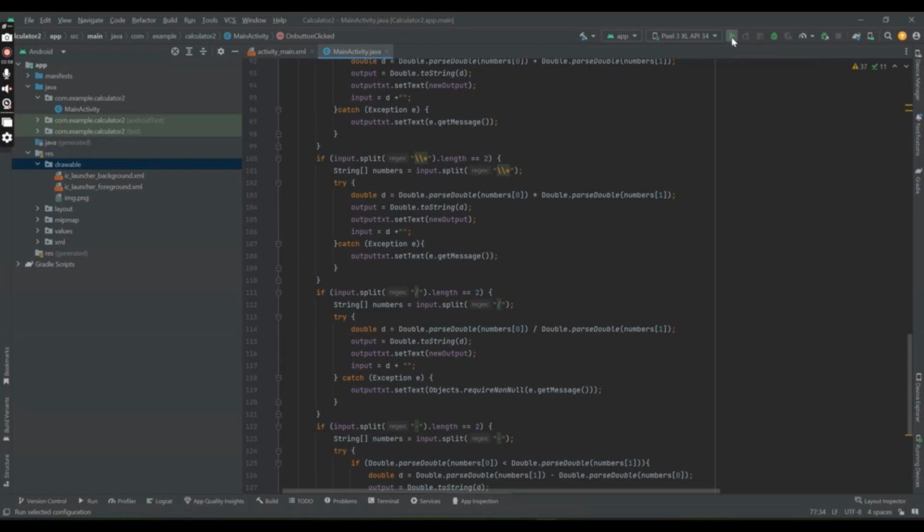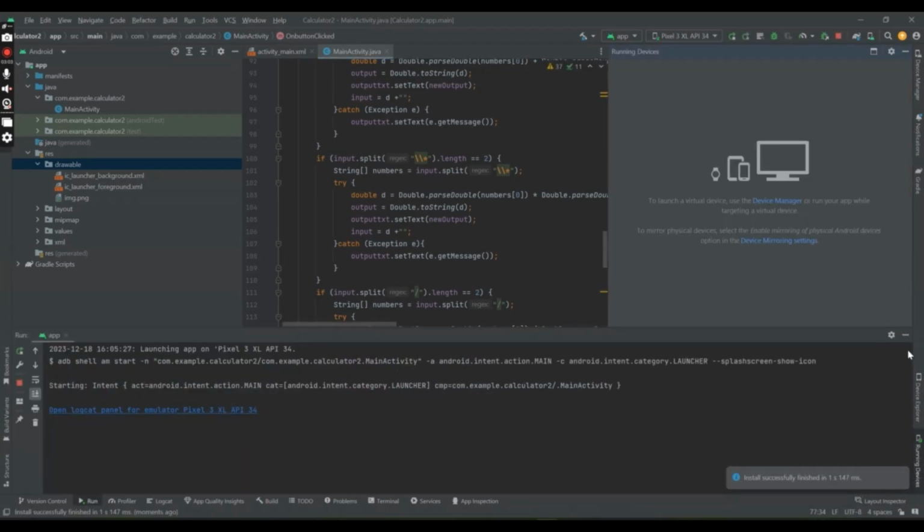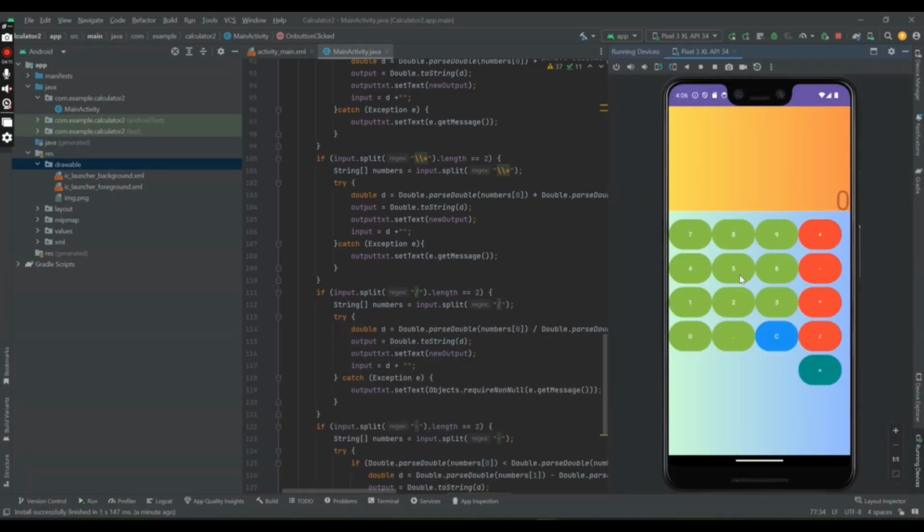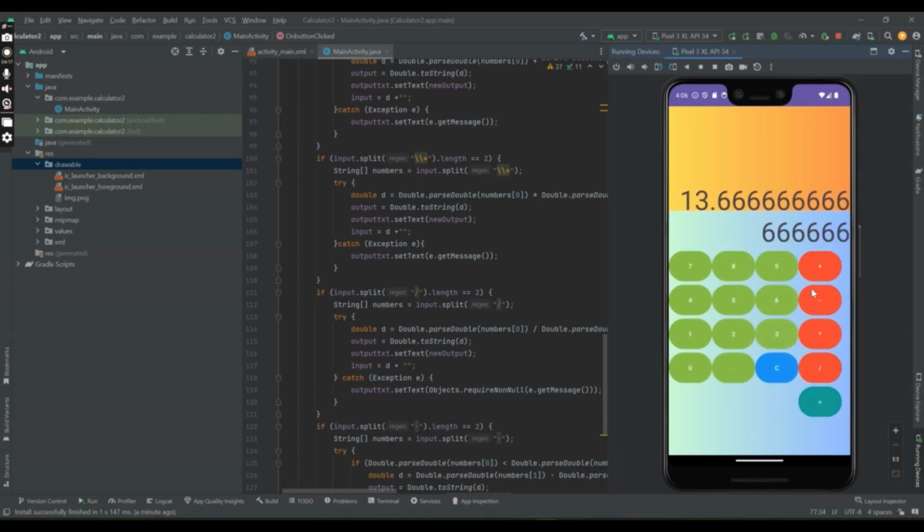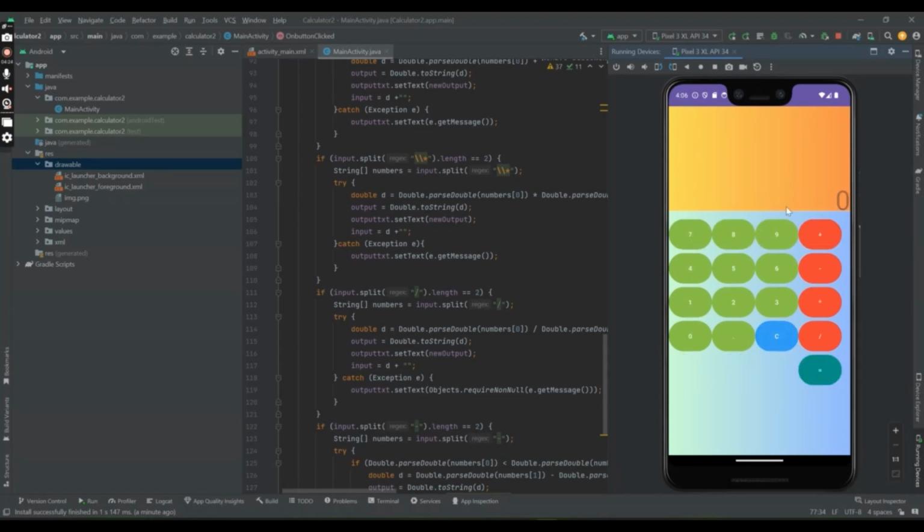So if I go to run that application, you can see that it will all work. Now the app has launched. As you can see, it can do operations, 6 times 6. It can just continue doing them. It even comes up with decimals, which go a bit off screen. Maybe that could be an improvement that can be made. And when you clear it, as you can see, it clears everything.